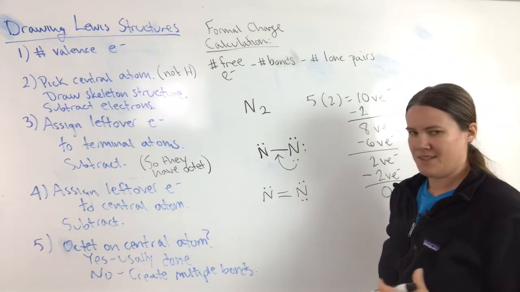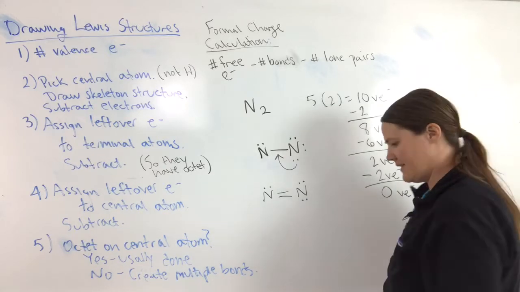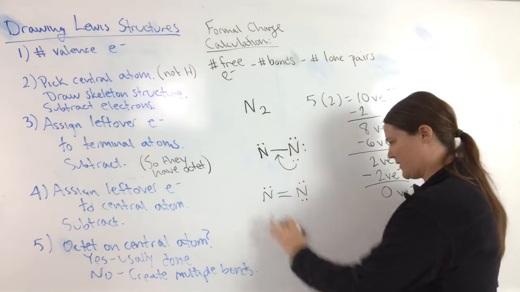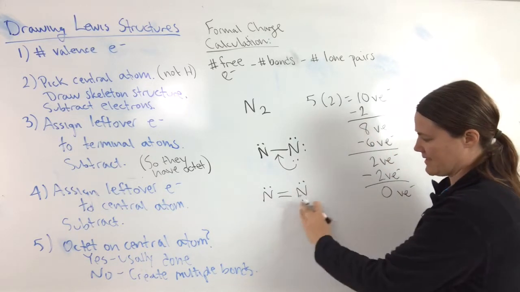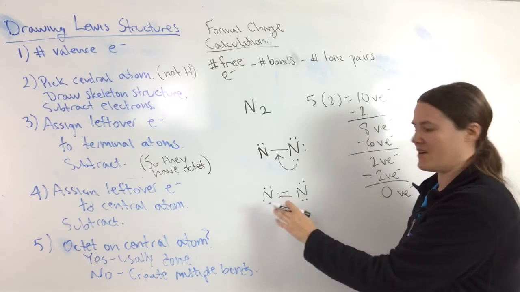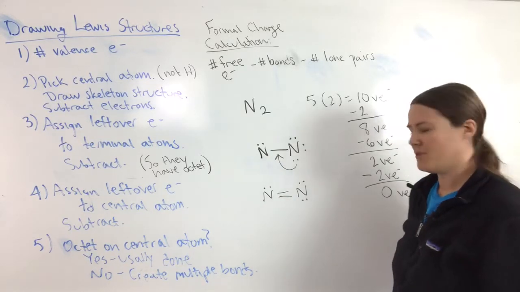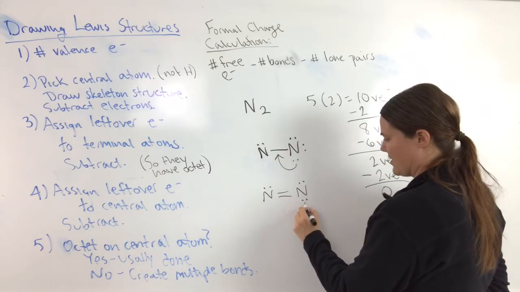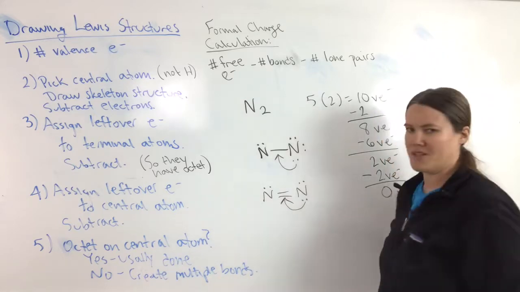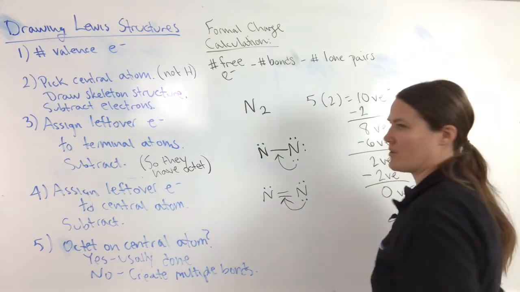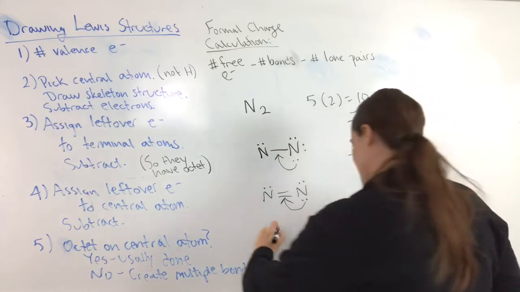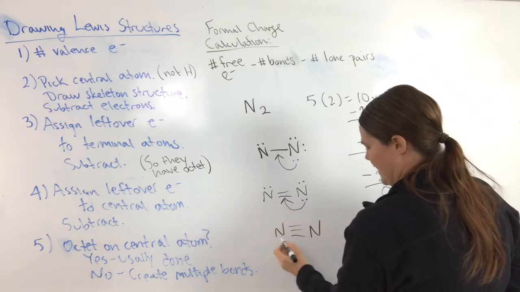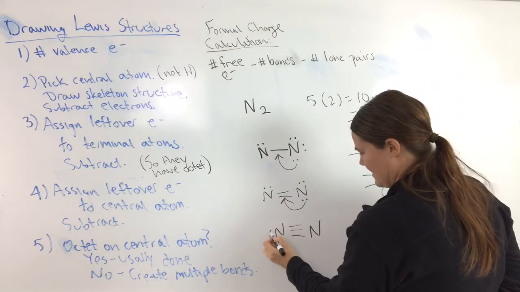We can't put more electrons on this molecule. All of the electrons that this molecule has are already here. All we can do is rearrange what we have. So what we're going to do is take 2 more electrons off of this nitrogen and move them over to create another bond. And this will create what's referred to as a triple bond. So now we have nitrogen with a triple bond, and this nitrogen still has the 2 lone pairs.